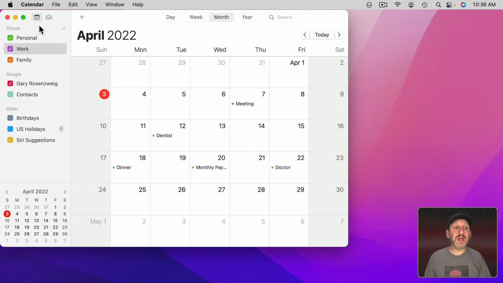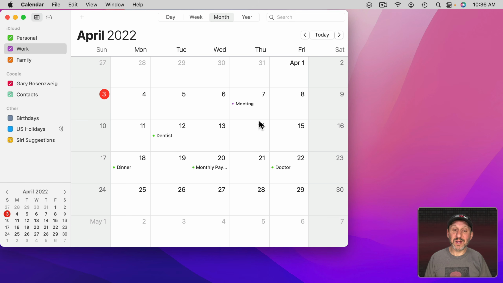Calendars is similar. You should see a sidebar here that shows you your different systems. So you've got iCloud and Google here in my case. You may just see one or the other. You also may see on my Mac here. And you also have different calendars. So I've got a bunch of appointments in here. But it's easy for me to turn off a calendar like that. And then it looks like all those events are gone.